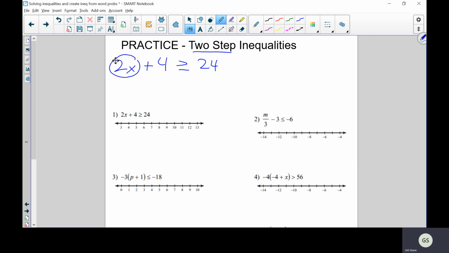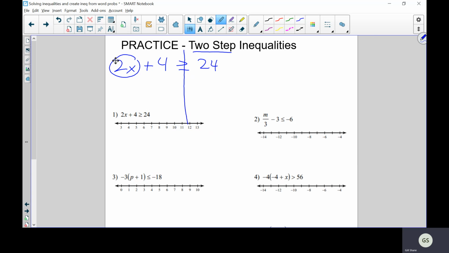Now if you go to your sheet, and this is what I'm going to have you do when I come over to you if you need help, it says start with the constant on the same side as the variable term. Sides are still determined by wherever the symbol is. Doesn't matter that it's not an equal sign anymore. We still use that as separating the left from the right. So if that's the variable term, and that's the side I focus on, that's the constant.